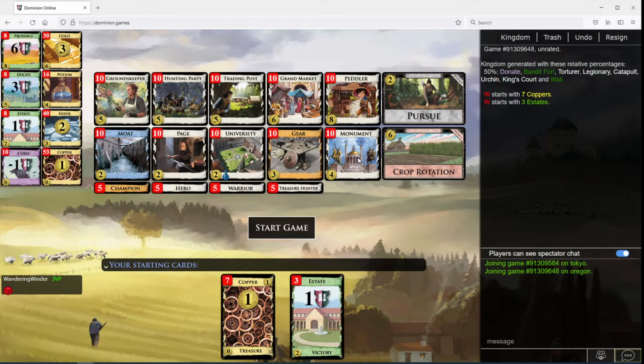You very often want to open Ambassador. You very often want to open Chapel. Those aren't going to help you hit 5, but they're really, really good. So what I'm about to talk about is how moats, silvers, and peddlers help you to hit 5, how likely they are, and all of that. But keep in mind, you have other goals very often in the opening as well.